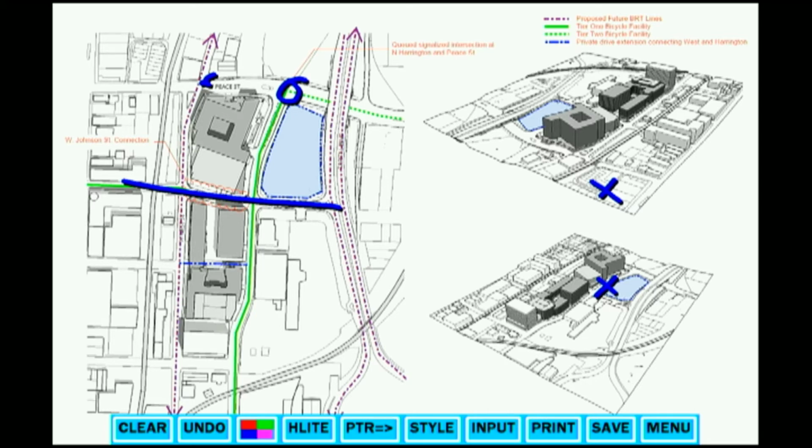One other that's a little bit further on the horizon, y'all probably have heard that the county is now looking at issuing an RFP. They've actually been saying they're going to come out with it for the past several months. They've been saying very soon, hadn't come out yet, but they're looking at selling this site. When this site redevelops, there'll be a new east-west connection to come through there. So essentially a TIA would be looking at a condition that's not reality, and it wouldn't give us the information we would really need to know about what this site can do. It can't project for roads that aren't there and stoplights that don't work.